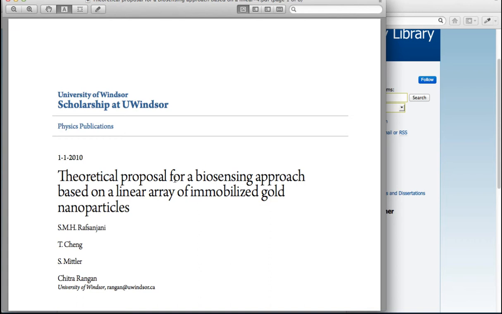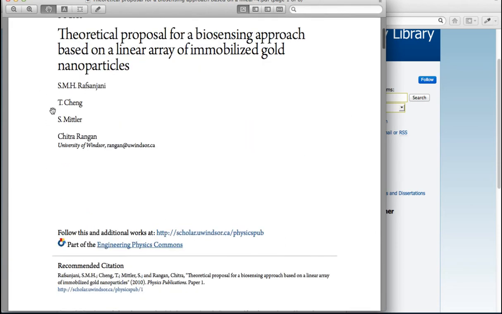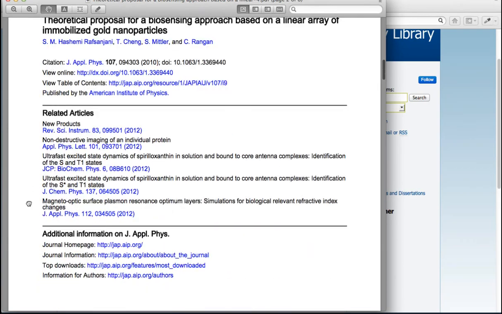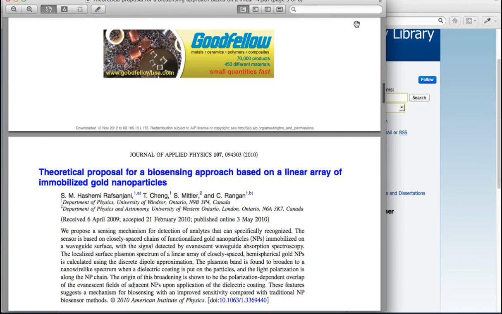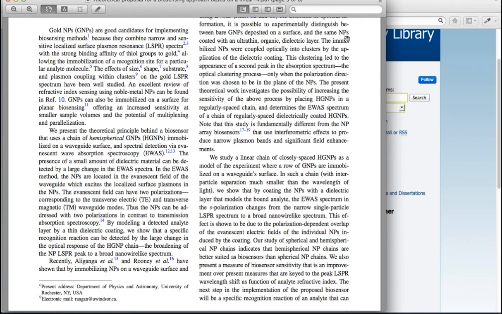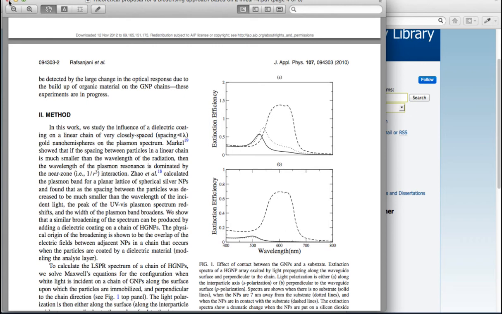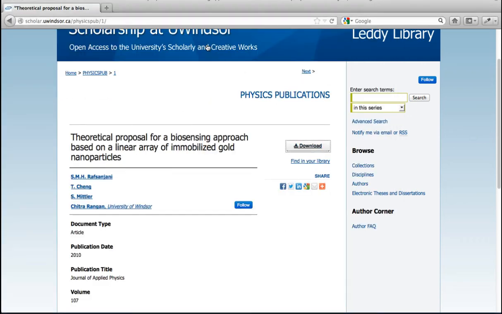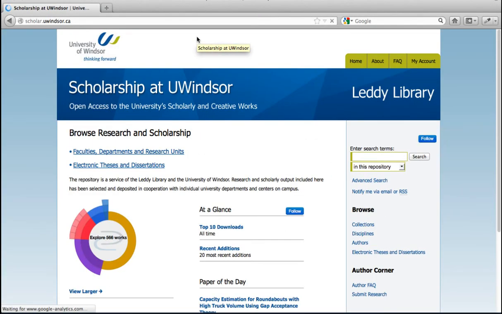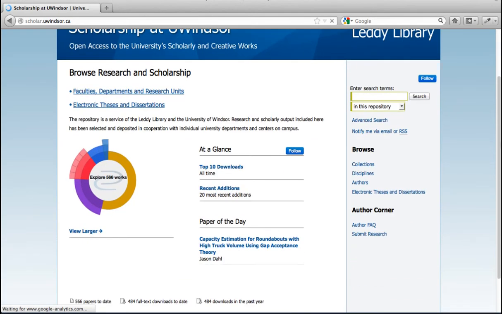So since they're coming from outside of our university, we want to make sure it's clear where this article is coming from. So it's research hosted at the University of Windsor by a University of Windsor scholar, and that is made clear by the splash page for us. This also has the branding of the article, the journal of original publication, and of course then the article itself. So there are a few other ways that you can access and look at the content here in the repository, and I'll take a look at those in a moment.